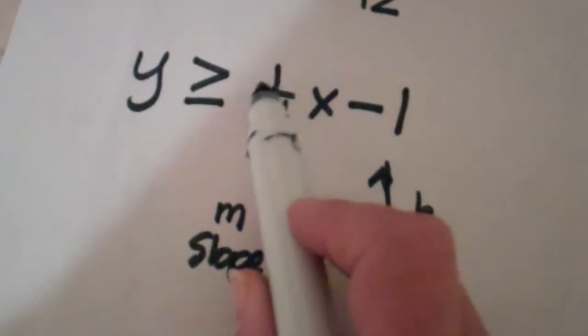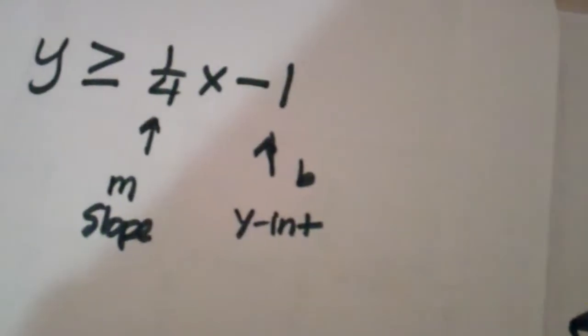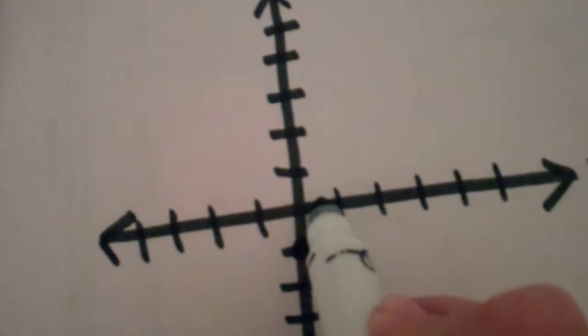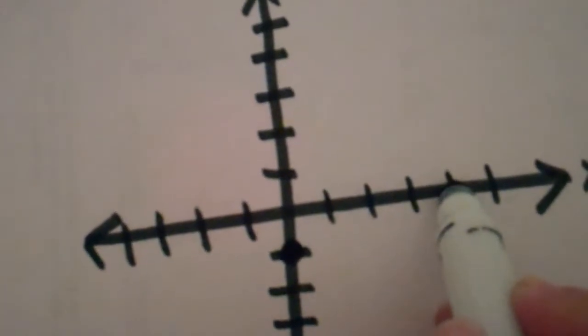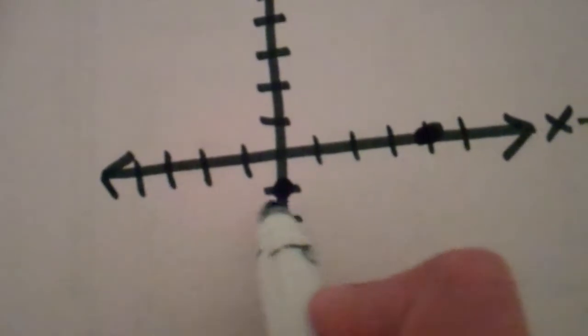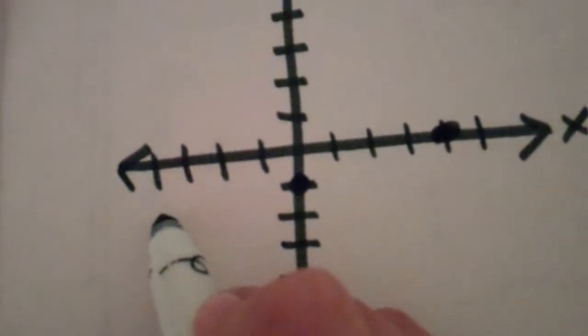And then I'm going to be using my slope or my rise over run to make the next point. And it is a positive slope, so I'm looking to make a line that is uphill. So from this point, I'm going up 1 and over 4. 1, 2, 3, 4, making a dot. I'm then going to make one over here and go down 1 and over 4. 1, 2, 3, 4. Make my dot.